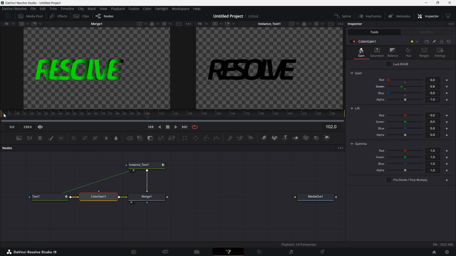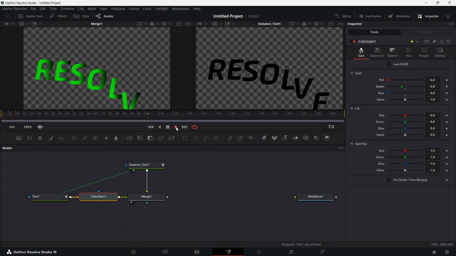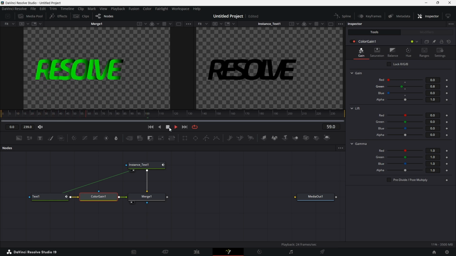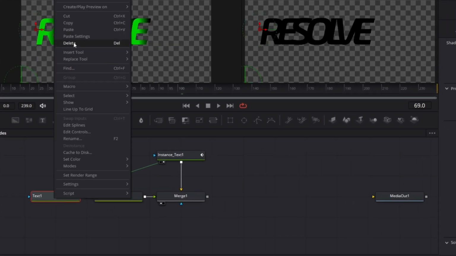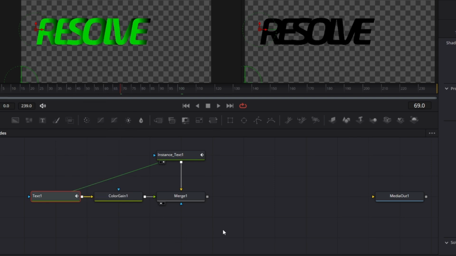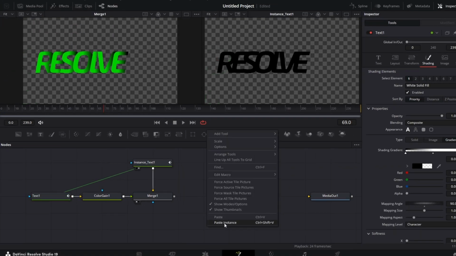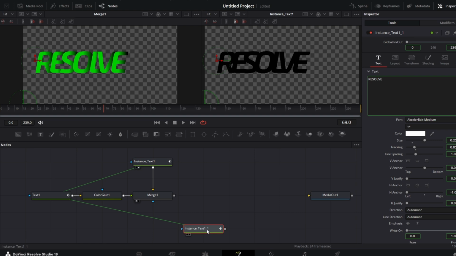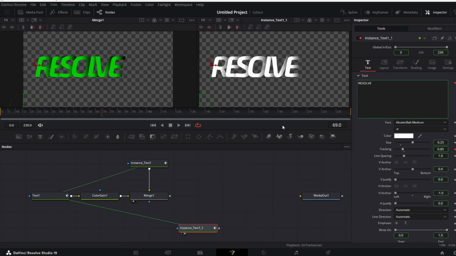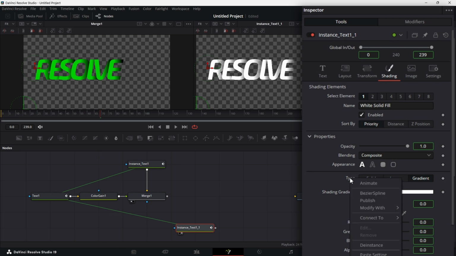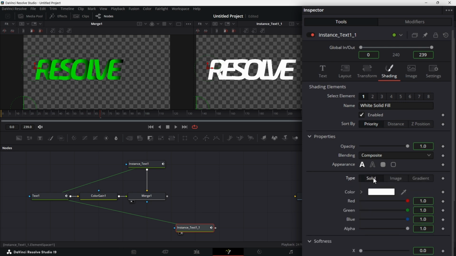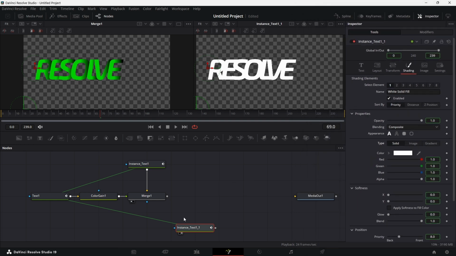So if we play this back, you'll see we have this, but you see the shadow is already there. I don't want the shadow there until it's about to collapse on itself. So I'm going to click on this text again, right click on it, make a copy, click on this part here, right click on this and paste an instance of it. And for this instance, let's drag that to the right viewer. I want to go to shading, right click on this type here, de-instance it, and click on solid. So we have that solid thing going there.